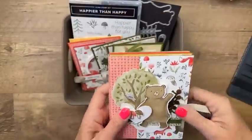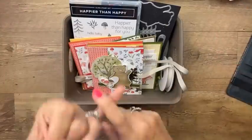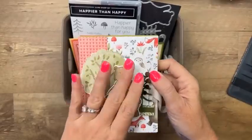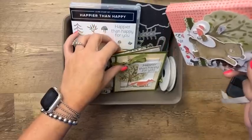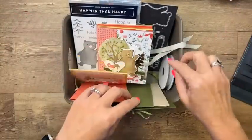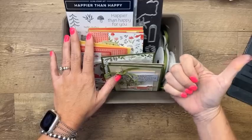The class comes as a PDF. There's no online meeting time. It's delivered to your mailbox and you do it whenever you want. I email you the PDF, and within the PDF, on the page where the mini album is, there's a link showing you how to put the mini album together. So this class also includes a full pack of the 12 by 12 paper, 2 bolts of the ribbon, and all 6 projects. The price includes shipping.